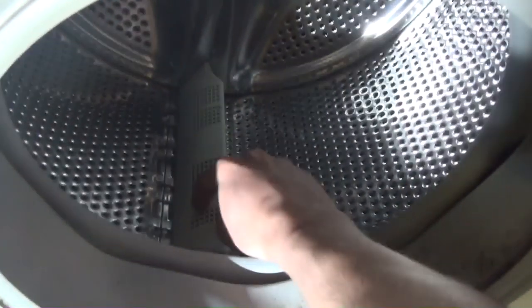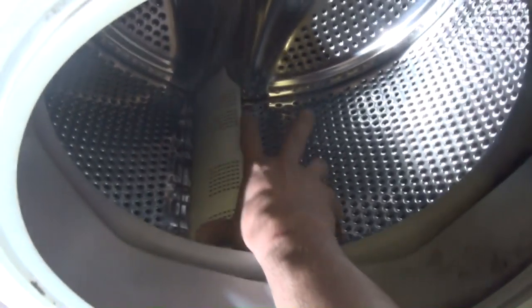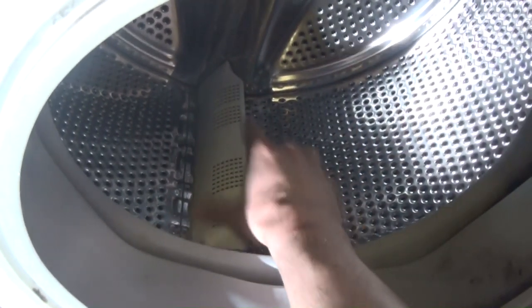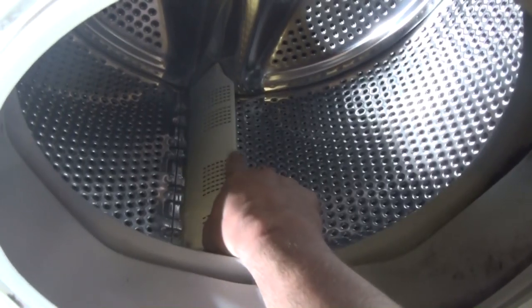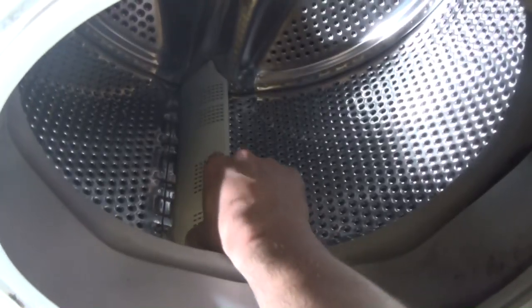I love these baffles. The modern ones are actually pretty much the same, but bigger and longer. So we've got a steep side for quite literally bashing the water about, and a more slopey side, so clothes just slope off.